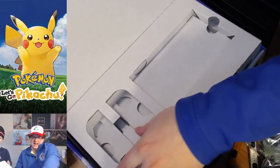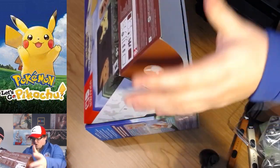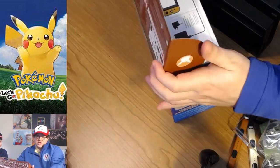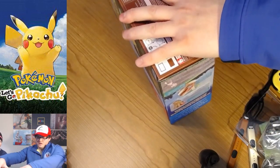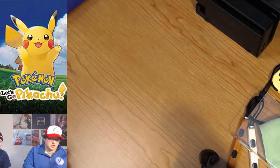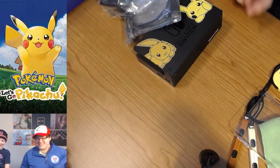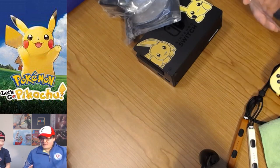So, Jack, before we set all this up and do the system transfer, I have one more surprise for you for your birthday. You know what it is? Can you guess? Another game? It's not another game. The surprise that you did not know about your birthday present is that this dock is going in your room. Is that exciting? Are you excited? Awesome. That makes me happy.